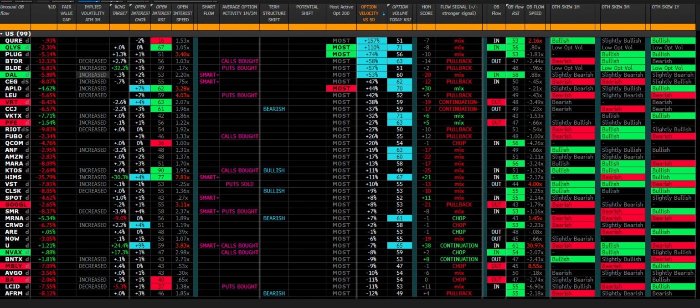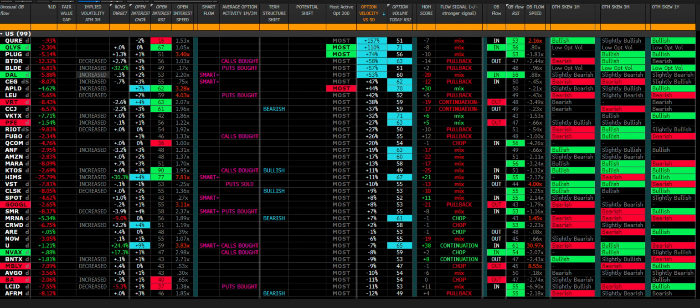Then you have order block flow with RSI, which measures how significant the block trades are versus 20 days. So again, if you have it in green, it's an elevated number, then you know there is something significant happening. And next to it you have the speed of the order block, which shows how quickly big orders are coming in, indicating rising institutional interest, right? 2.16 times faster than before. So institutions are piling in.